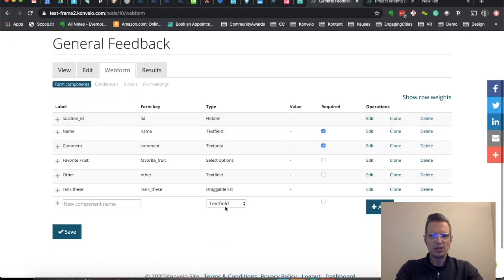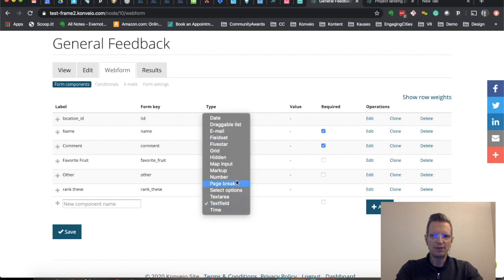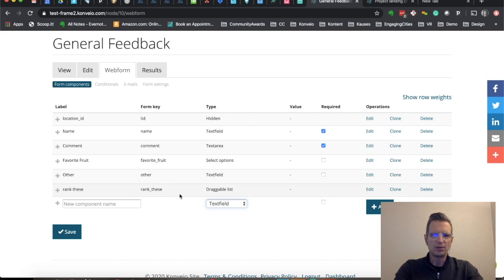Going back to this page, there's a range of other options you have. So for example, we have a map field that you can add, a date field, an email field that checks that it really is input the correct way. You can have a 5-star rating in here. Markup is what you would use if you want to plug in some additional content, for example, a video that people should respond to, or just some instructions. And the other ones we already talked about. So I encourage you to play with all those and experiment with them.